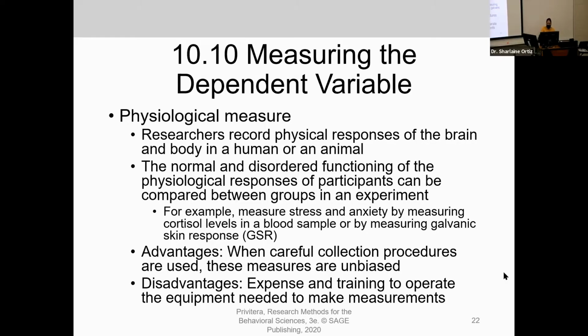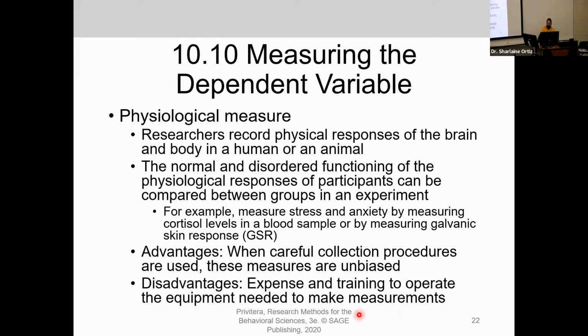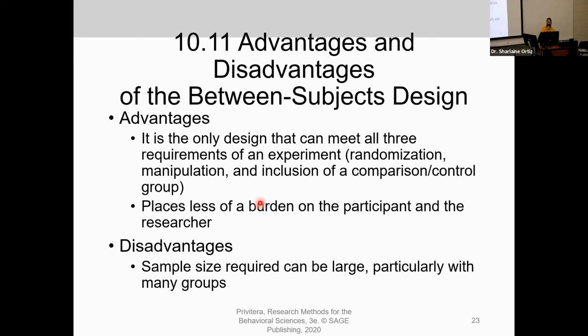And how can it be beneficial? Well, if you are doing careful collection, notice that these measures are unbiased, right? Either you used cocaine or you didn't use cocaine, right? It's not up for interpretation. It's a very concrete measure, right? So if we're doing the substance use, notice that, yes, indeed, did you use the substance or didn't use the substance? The problem is that it does require a lot of training, a lot of equipment that generally incurs a specific expense.